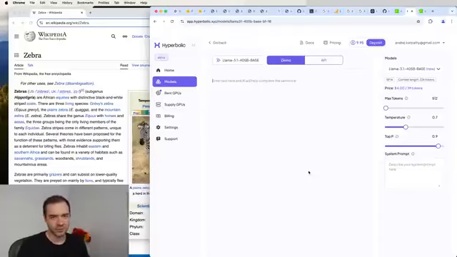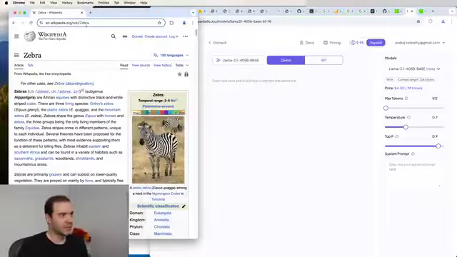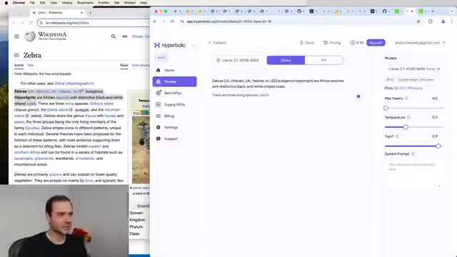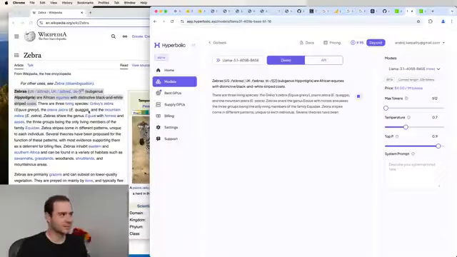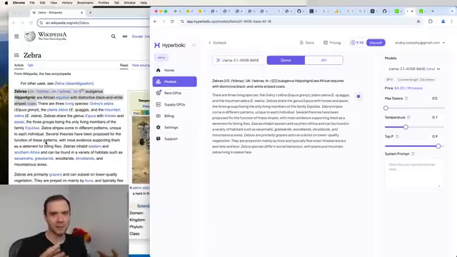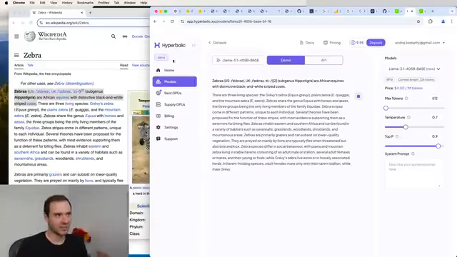The first thing I want to show you is this example. I went to the Wikipedia page for zebra, and let me just copy paste the first sentence here. Now, when I click enter, what kind of completion are we going to get? Let me just hit enter. There are 3 living species, etc. What the model is producing here is an exact regurgitation of this Wikipedia entry. It is reciting this Wikipedia entry purely from memory, and this memory is stored in its parameters.